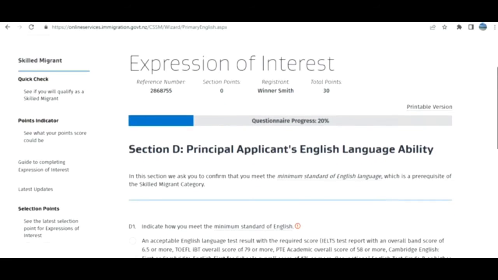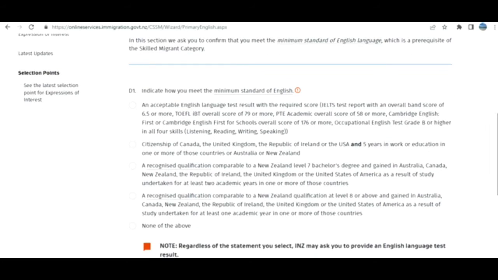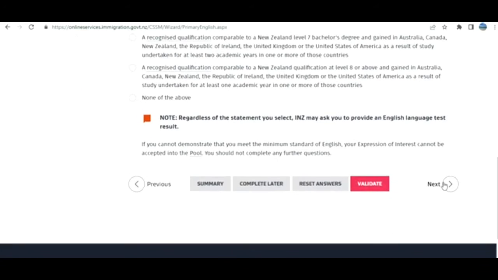20%. Wow. English language ability. Minimum strength. So let's say you have gone through IELTS. So I select this. Next.